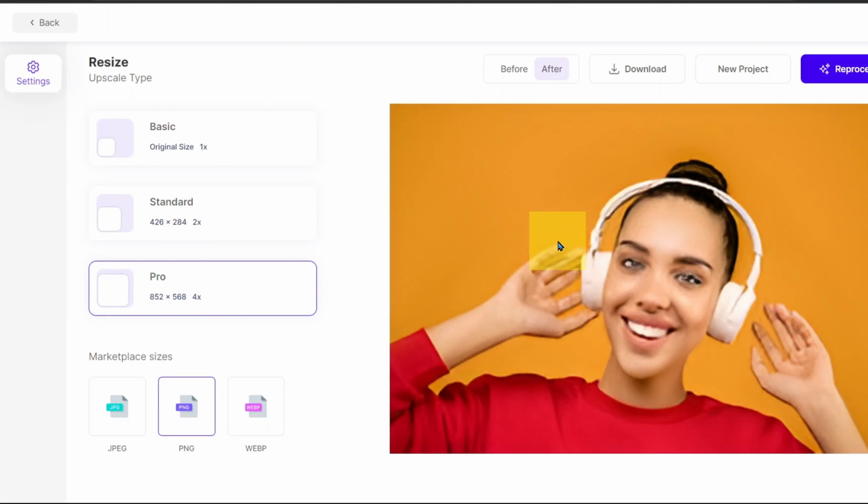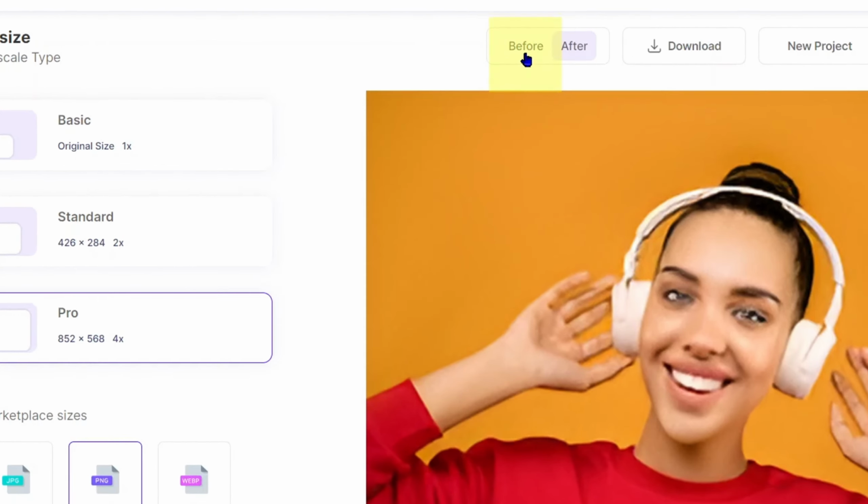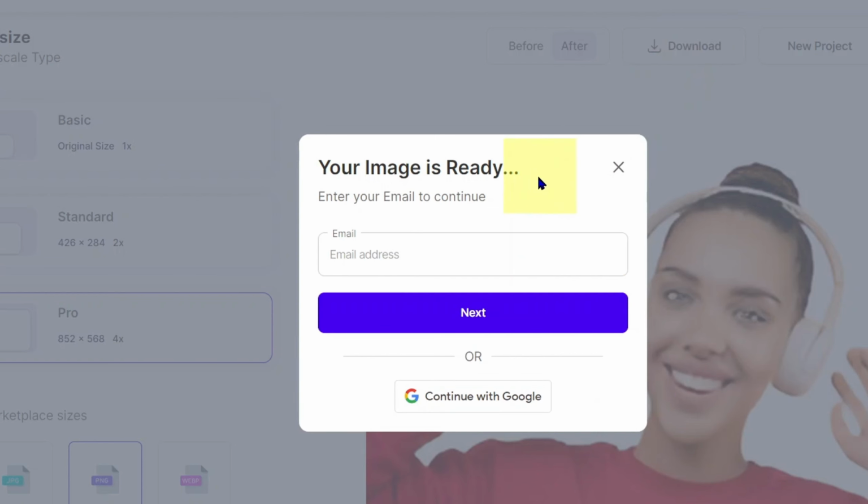Done. This AI tool allows you to compare the before and the new result. Here's the button to check the way it was very blurry before, and now is the new result. If you think you need better quality than this result you just got here, then you can do that by clicking the download button. It is requesting I sign in.